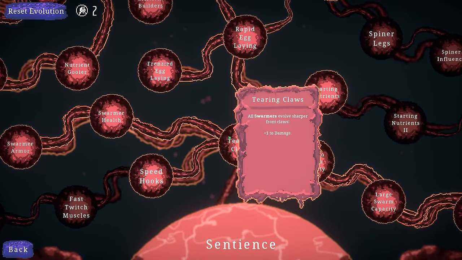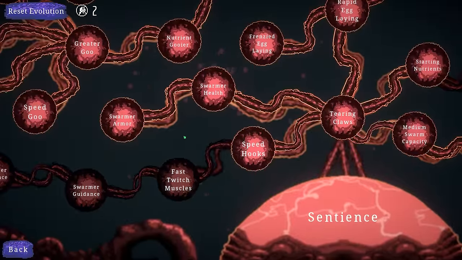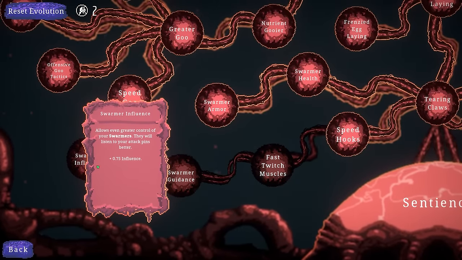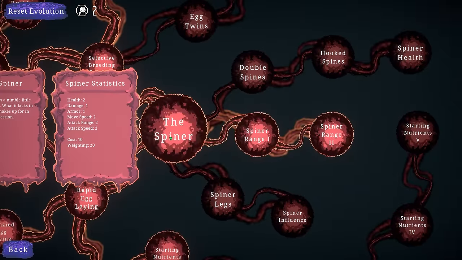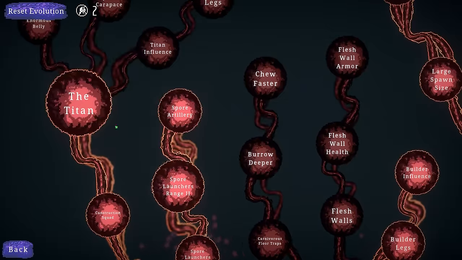You'll start off with ways of upgrading your swarmers, right? Extra damage, extra speed, extra health and armor. We'll even be able to use something called influence to make them respond better to your attack pins so they don't just kind of wander off as much. Better coordinated attacks. That's also going to lead to things like the spiners. You already saw those guys for the range units. We can get the builder. We can work up here to get the titan.